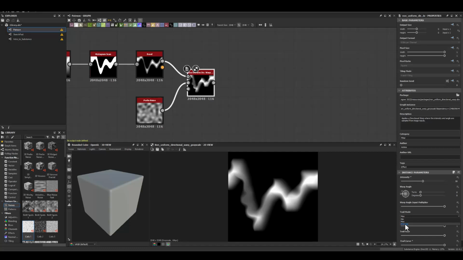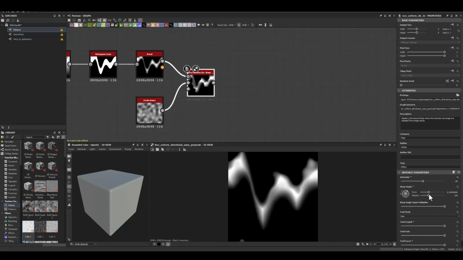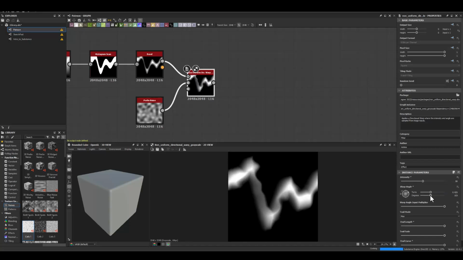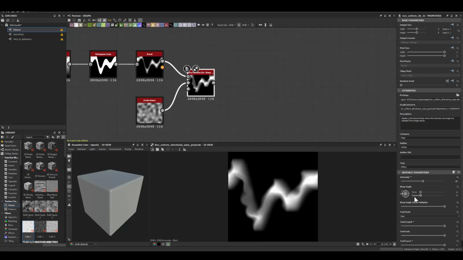Feel free to experiment with those as well, just to see if it's gonna give you the results that you want. So maybe I'm gonna go with max. I'm gonna change the degree, or at least try to see what that does. Alright, so I'm just gonna go with a 0. You can play with the intensity so you get a nice blur from it.